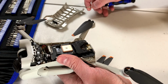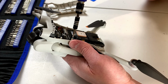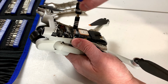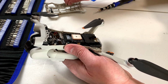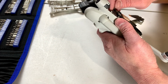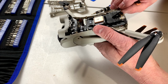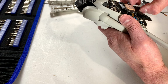Okay, we've got another 2 screws here to keep track of, and we're going to use the top cover to organize them. Don't know that I really need to do that, but whatever. I'm guessing there's something I'm missing here because that is not coming up easy. Oh wait, maybe it is.